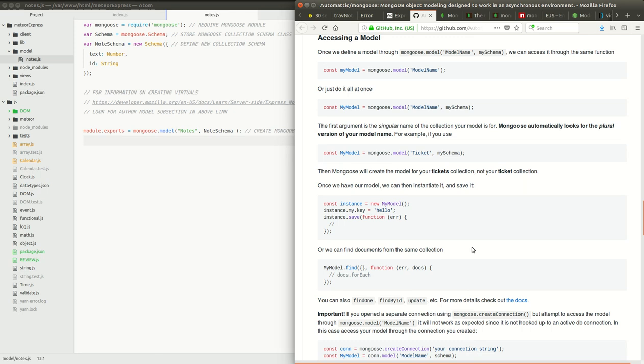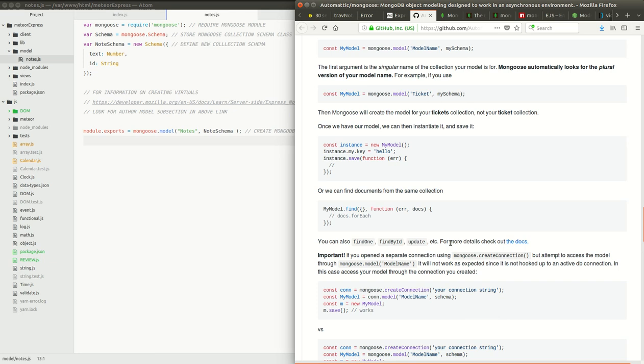If you opened a separate connection using Mongoose create connection, but attempt to access the model through Mongoose model, it will not work as expected since it is not hooked up to an active database connection. In this case, access your model through your connection you created. Connection equals Mongoose create connection.